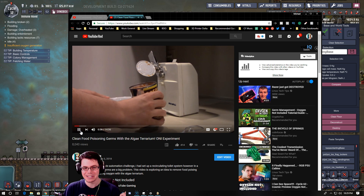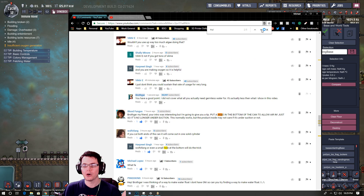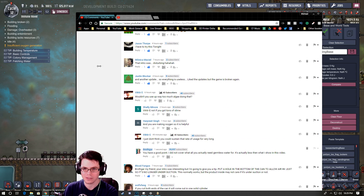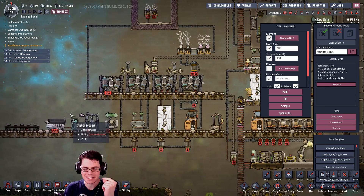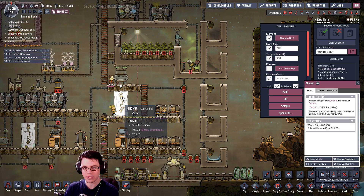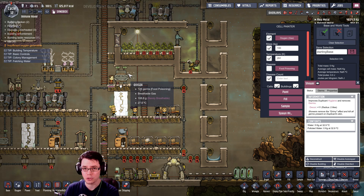One thing that I thought was kind of interesting is that moment right here triggered the internet — at least five people responded to that. But there were some other comments that actually led me to think we don't really need to clean all of the water that runs through our base. There were some comments talking about how the shower, the toilet, and maybe even the sink can operate with germy water.